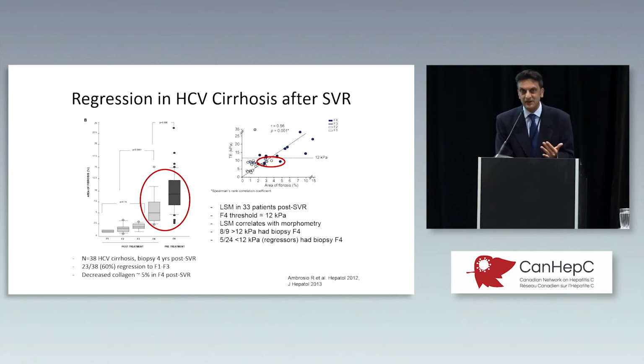So you will see some declines in FibroScan. You will see some declines in FibroTest. APRI and FIB4 are essentially useless, as I've shown you. But again, these tests will improve purely because of their biochemical response. And of course, you do see some improvements in stiffness, which doesn't necessarily equate to a regression of cirrhosis. So just be careful, particularly of those patients post-SVR when you follow them.